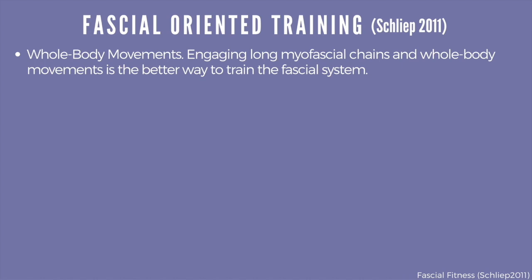Taking into consideration the long myofascial chains — and there are different people using myofascial lines or chains in slightly different ways — whatever modality you're working with, it's important to understand that whole body movements, where one part initiates the movement and somewhere else responds, is where we are moving to.